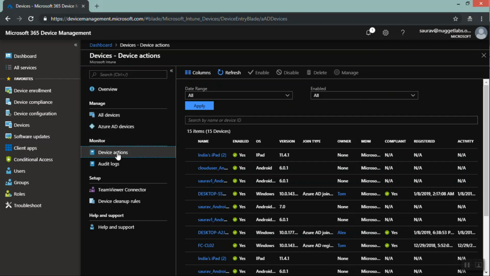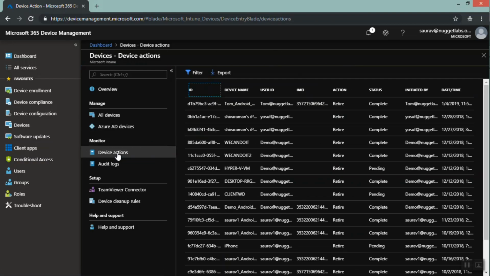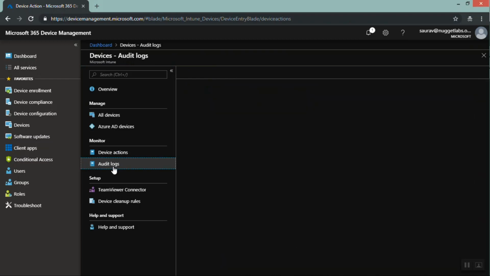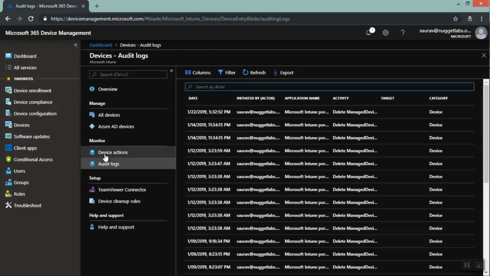Device action. This is kind of a logging, if you might say. So there are two kinds of logging. One is the audit logs and one is the device actions. So audit logs and device action, first of all, guys, are for anything and everything that an Intune admin is doing. For example, let's say that there is an end user who has enrolled an iOS device and that end user unenrolls his device. That will not get logged over here because that is an end user activity.